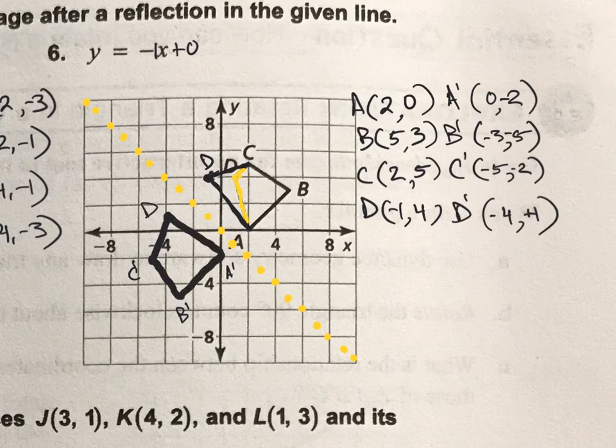So take a look at that, and you'll see that it is reflected over that line. The last two examples we've done, the 5 and 6, you have to remember what to do with those coordinates. That's why you do homework for practice, to help you remember it. If the x is negative, then you have to make it positive. Change their signs. You still flip them, but you change their signs.